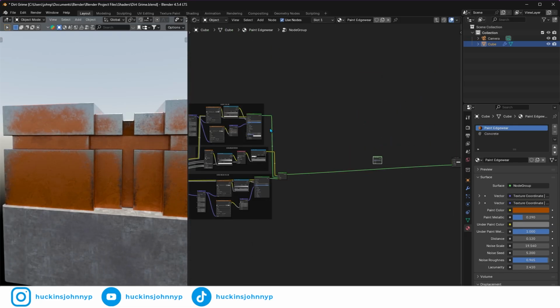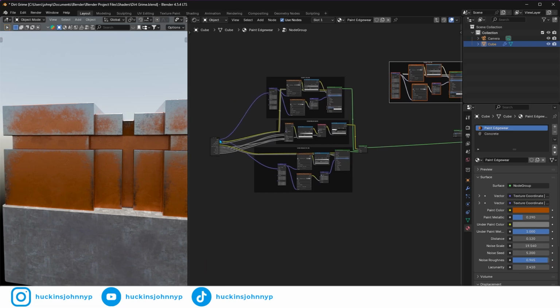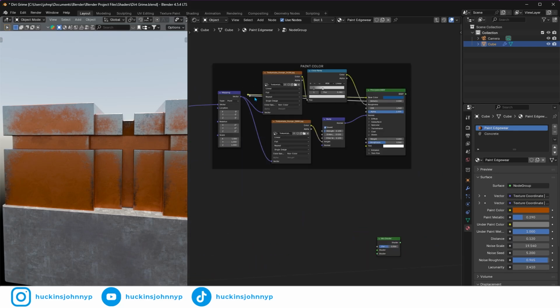And we're not going to connect it yet because first thing I want to do is I want to duplicate this paint color here. So we'll select all of these and we'll go Shift D and we'll move it over. Let's also take that location over to the vector of that first mapping node right there. We also want to remove some of these colors here. So I'm going to remove both of these and I'm going to take this image texture from the roughness into the base color. You don't have to use an image texture for your dirt, but that's how I'm doing it.